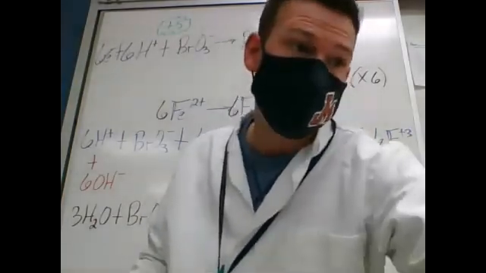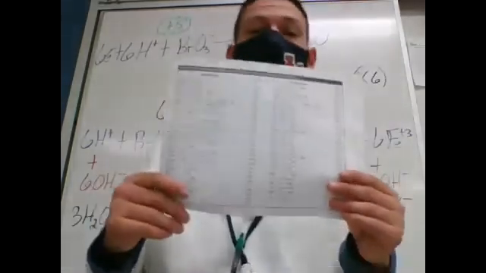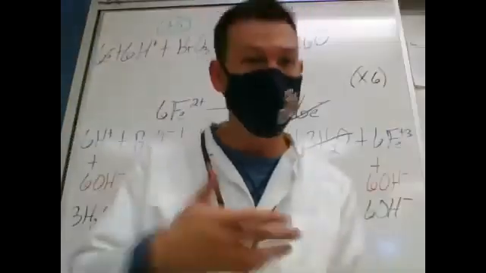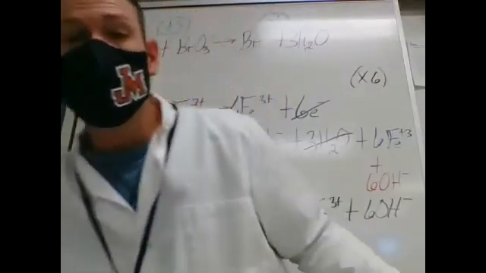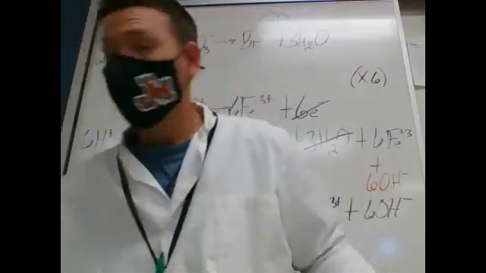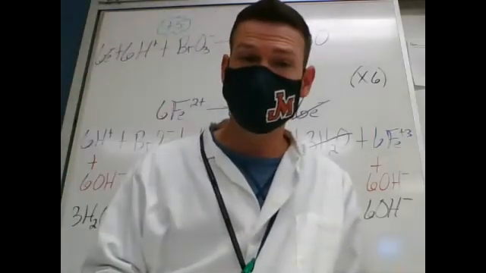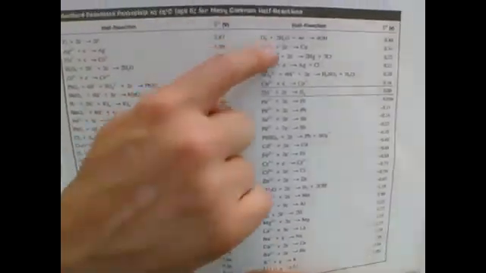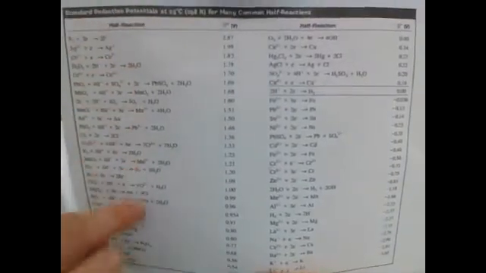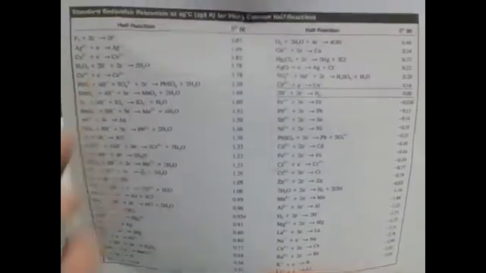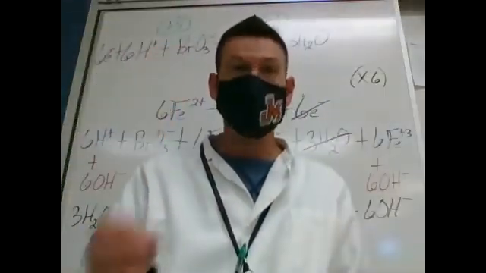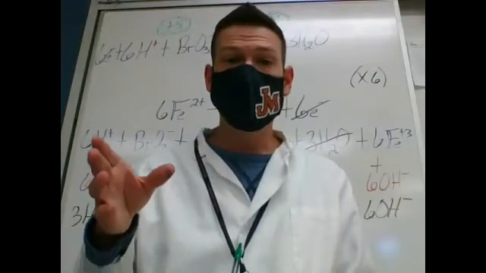Look at your reduction table. Let's talk about what the heck is going on here. Again, you don't have to memorize any part of this, and I want to point some things out. It gives you a bunch of reactions, right? These are all the common reactions that you would possibly need to know the voltage for. Notice how all of the reactions are reduction. How do I know they're reduction? Because all of them have electrons as a reactant. Reduction, by definition, is the addition of electrons.